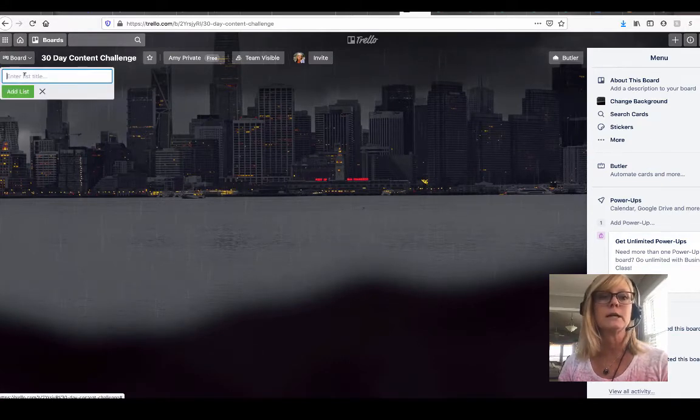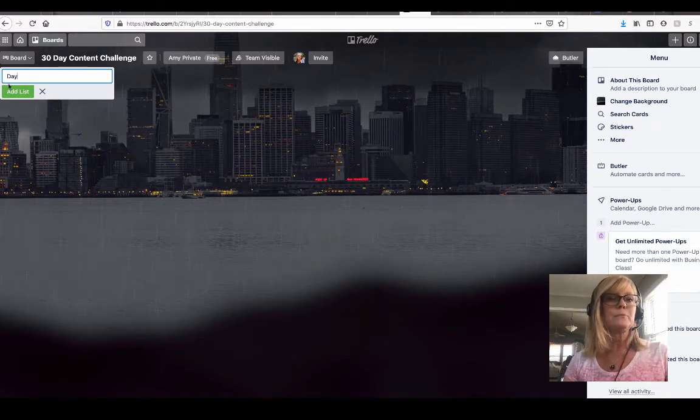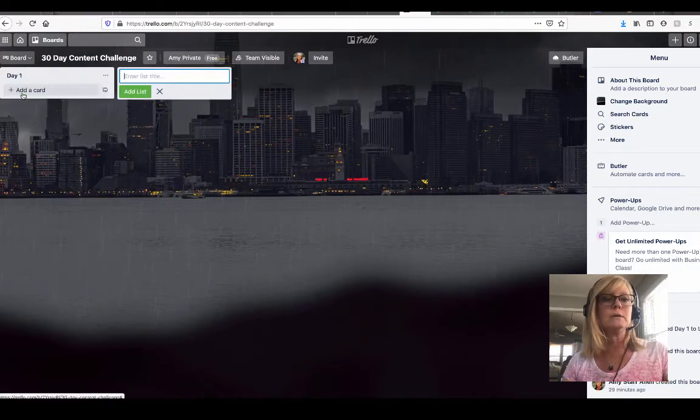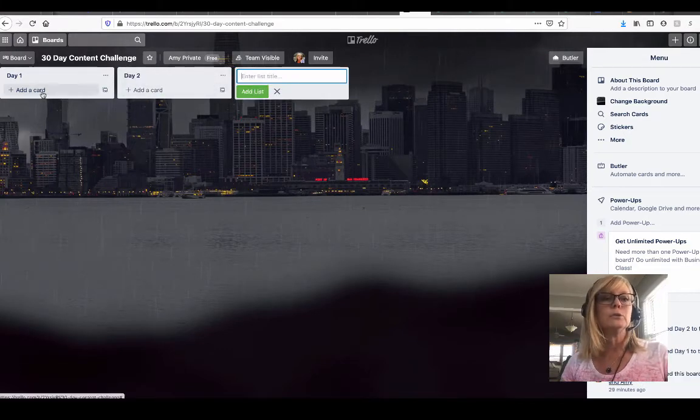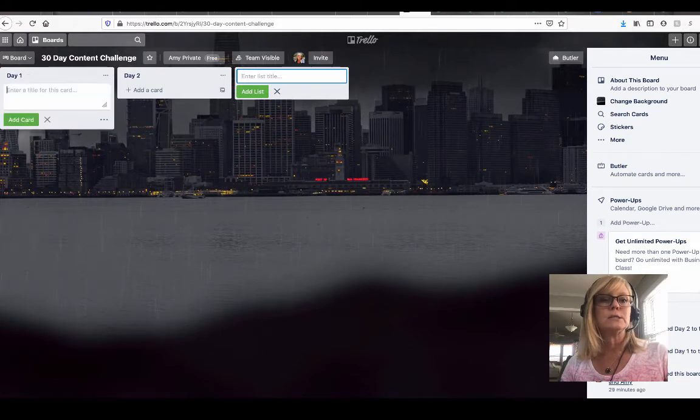Do this for the whole 30 days, and then as you go through the prompts that I gave you, you can decide which one you're going to do on each day and build it out that way. You could put the date, however you want to do it, and you would come in here and know exactly what you were doing that day.